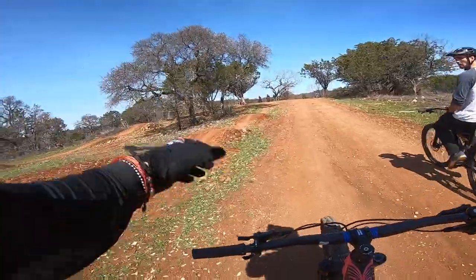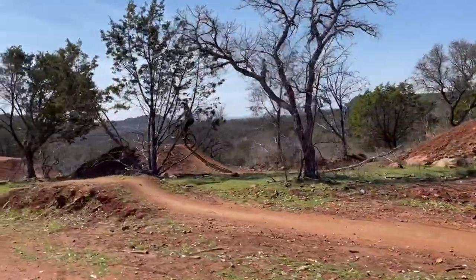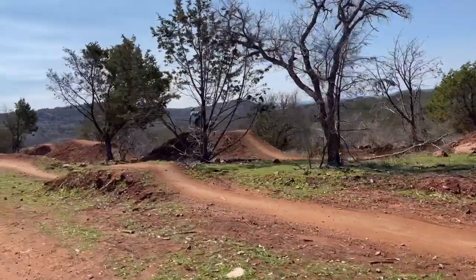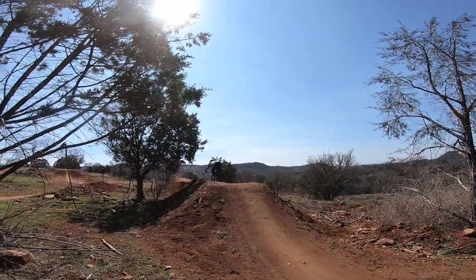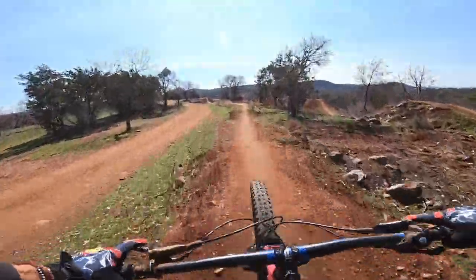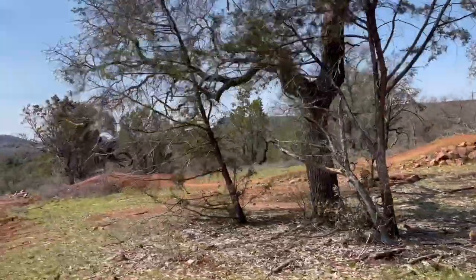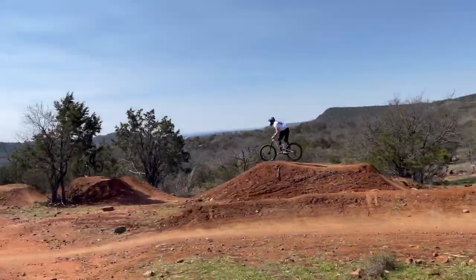We woke up early and decided to go to Reveille Peak. This place is amazing because it has a jump line called El Patron, which you can see me riding right here. It's a really hard drum line so I'm trying to piece it together and it's gonna take many visits. I went with my friends and my brother — just trying to get better. We have two bikes side-by-side, and at the end I'll show you a full run that Morgan does. It's pretty hard to achieve all of the jumps. Always good to be super active and involve your family and friends — that's how you find that flow state.